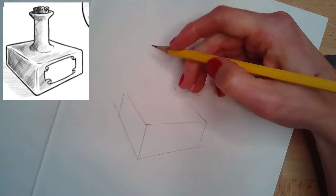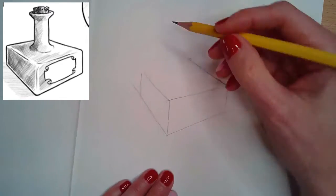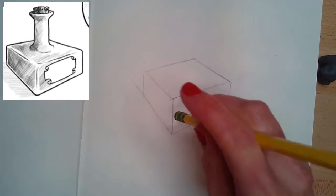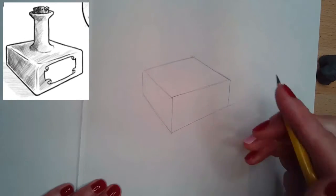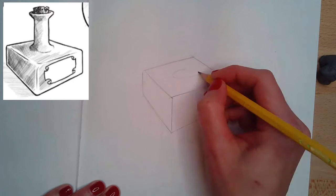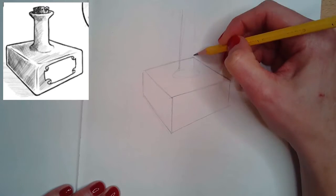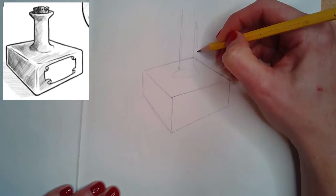I'm not using an actual vanishing point, but that could help if you want to do that. And I'm just making sure my lines are parallel to the neighboring line and that they go back towards each other so that it looks like the front corner is closest to us, that front left corner. And then I'm going to put an ellipse in where I think the neck of the bottle should go.